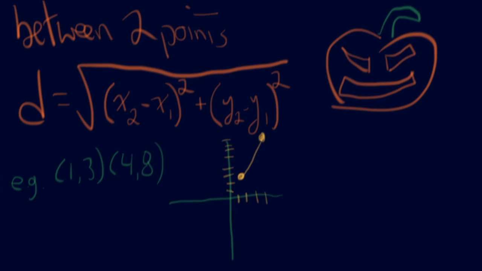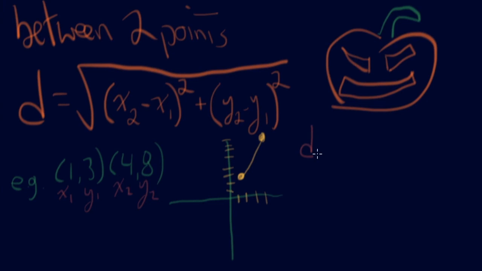And when you are given these, you need to label your points. Now, it doesn't matter which one you make the first point and which one you make the second point. I bet you're thinking this is the first point because it's the first one that you read. So this is the very first x, so we call it x1. And that means that this is y1. And this is x2, and this is y2. So we're going to plug these numbers into this formula.